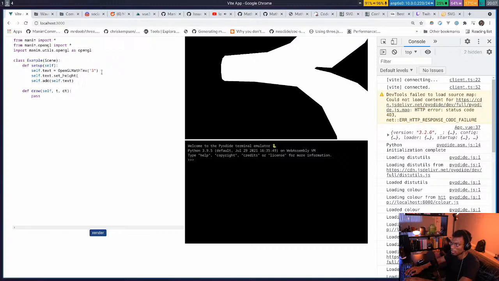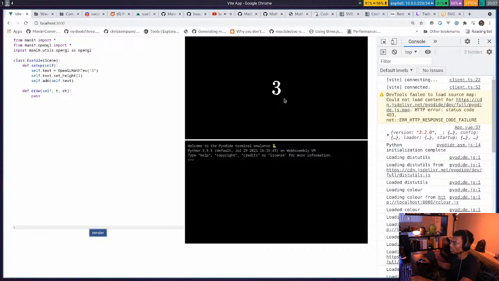Well, I wouldn't want it to be stretched. Okay, that kind of looks like a 3. The height is off, though. This isn't height 1, is it? Does the square have radius 1 or side length 1?